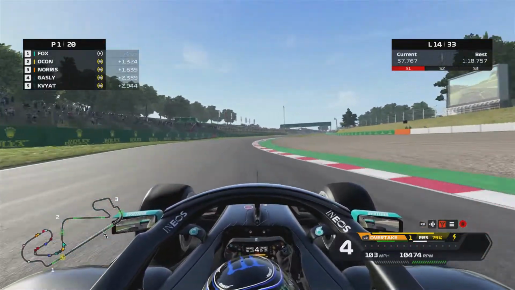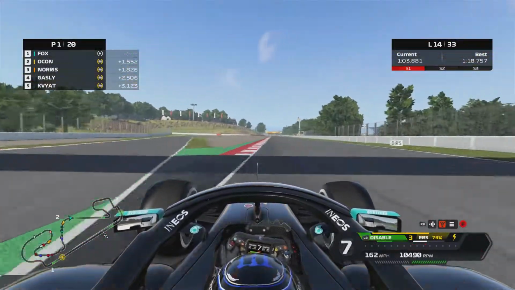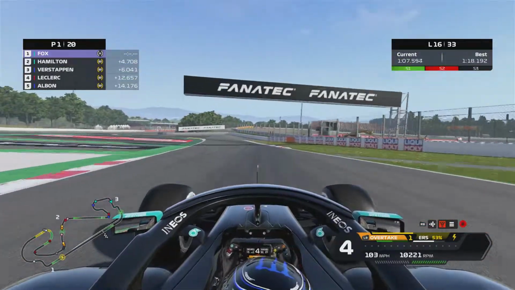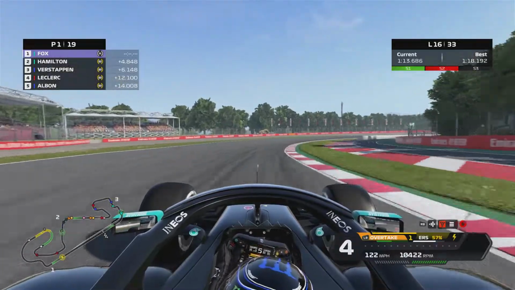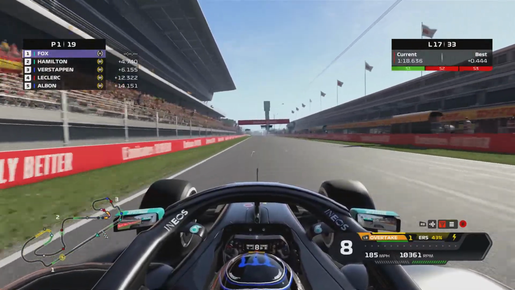Bit of a wheel spin there though on the exit. But now, whilst we've got fresh tyres, and Hamilton is stuck in traffic, because he's going to get about a couple of laps where he'll be free of clear air, I'm just going to quickly blitz it a little bit and build a gap. Ooh, Magnussen's out of the race. No safety car or VSC for it. He's parked up just towards turn 4.